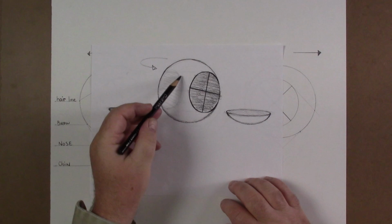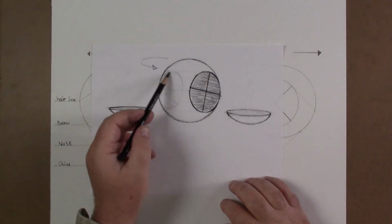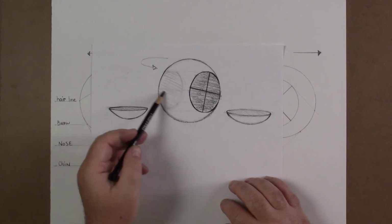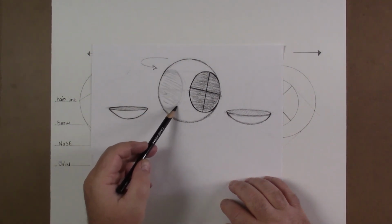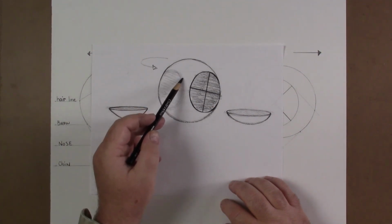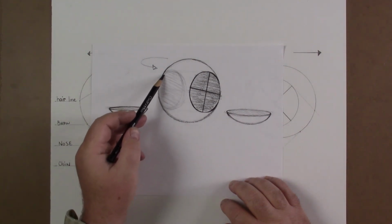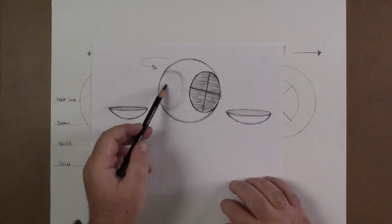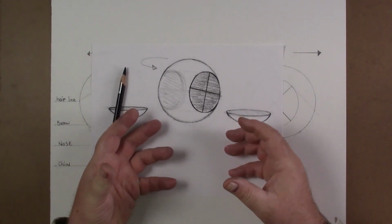You also have the fact that this one's come off of this side, and I'm making it light so you can understand it, and so it doesn't catch as much attention, because it's around the corner. Now it should be as open as this one. This is a little squished, so this should actually open up because of these two ellipses, and in fact if we got technical, this ellipse would be wider. That's another thing: you want to know about ellipses in perspective.